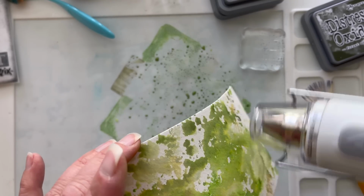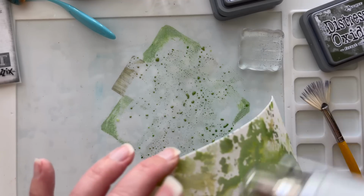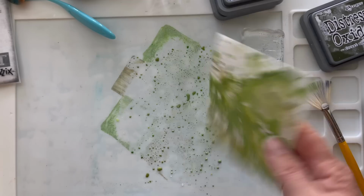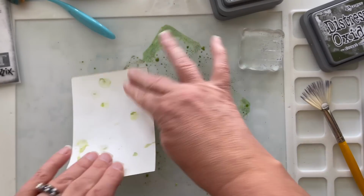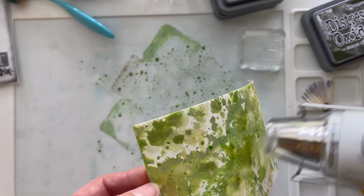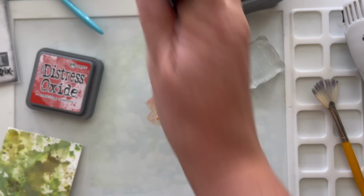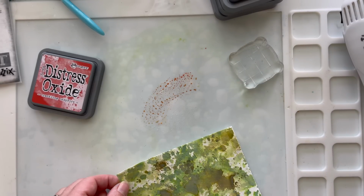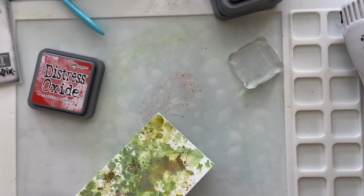Switching gears, I'm heading over to the green. And I've pretty much done the exact same thing, except for I decided to leave the creamy off-white color of the watercolor cardstock for the background. I wanted some of that white to kind of pop through, but I'm using those 3 colors of green to get some texture. Same thing, dry between so that you get those little bubbles. Except I'm going to change this one up, and this time I'm going to add a little red. Green and red look good together. This is Crackling Campfire. And this time I'm just going to do a little light splatter. Nothing major, just enough to get a little color on the cardstock.